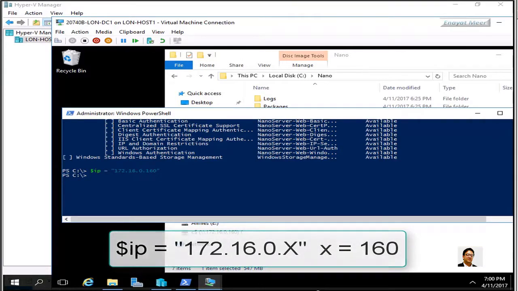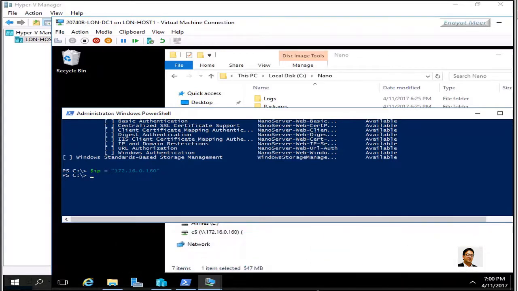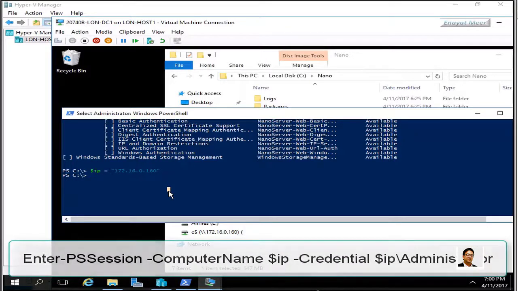So you are now using Enter-PSSession again with a remote computer, where we are pointing to $IP, which is our Nano Server. And the credentials are the same. When you say $IP\administrator, that means whatever IP you mentioned under $IP in the previous command, that is where you are going as an administrator from the PowerShell session.